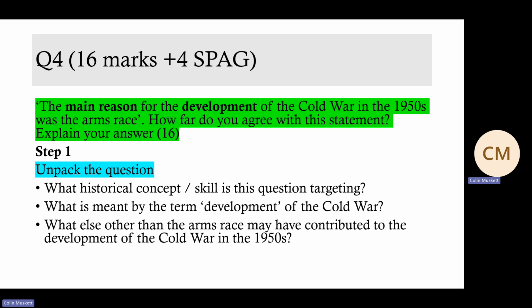Okay, show of hands. How many people have also cited the space race for this question? Excellent. That's a really good one, because the space race and the arms race are two sides of the same coin, as we'll get to in a moment. How many people have cited the Korean War? Right, if you haven't, it must go down.